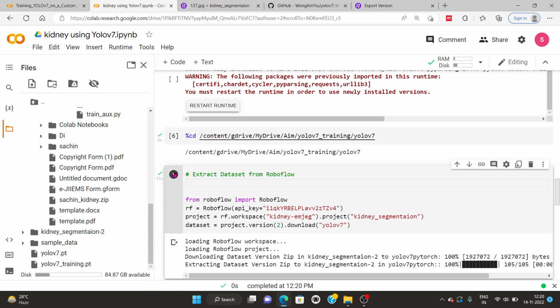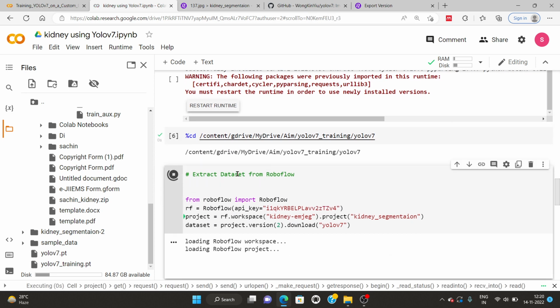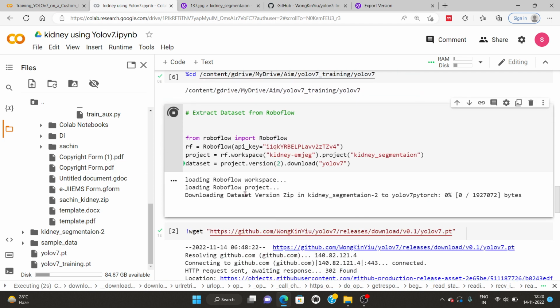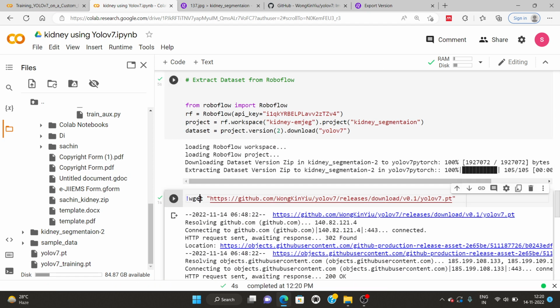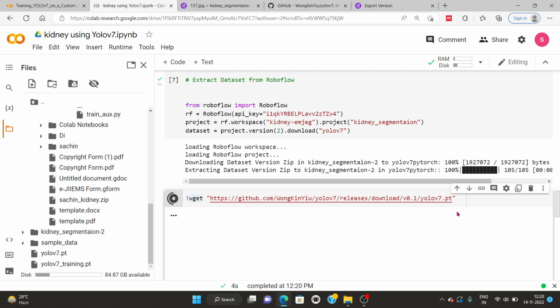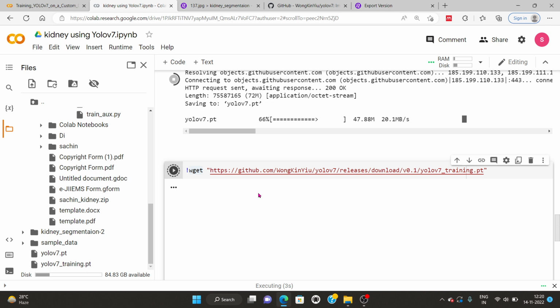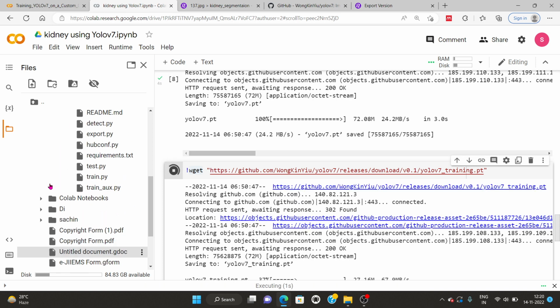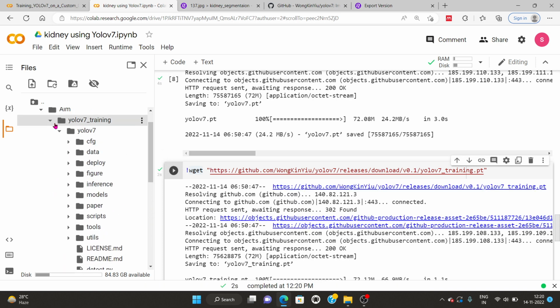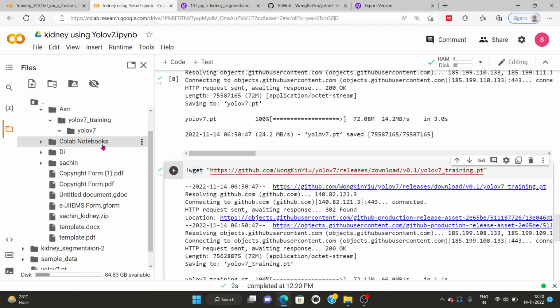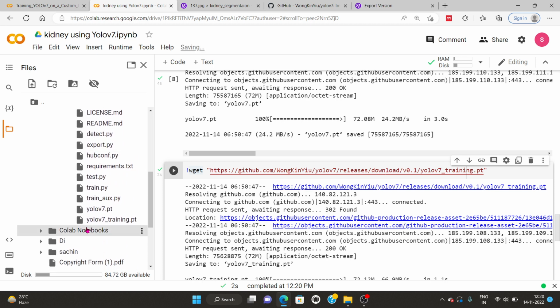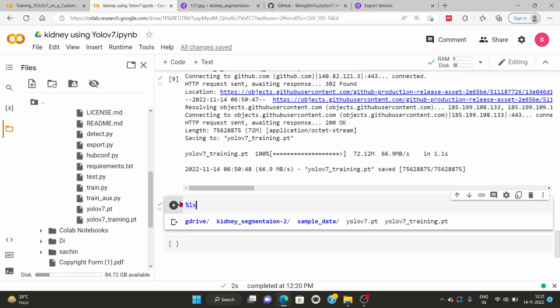Now extract the dataset again inside the YOLOv7 folder, and then I'll wget again my predefined weights, and then again this folder. So you can see inside YOLOv7 I have the YOLOv7 folder and the YOLOv7 training point. Both are now inside the YOLO folder. Now I'll check that with ls.